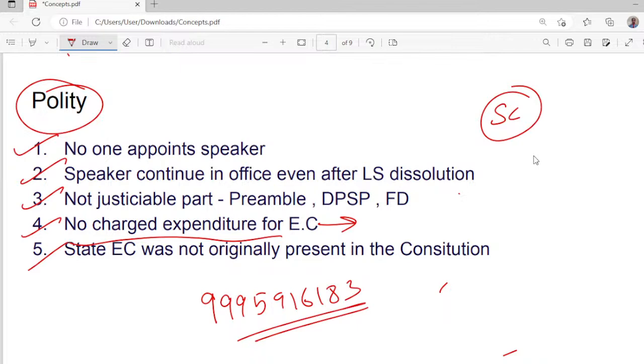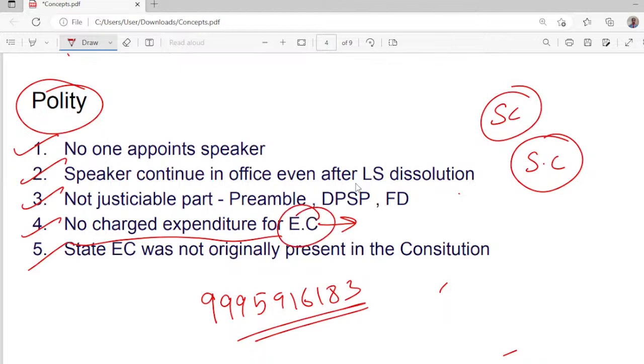The Supreme Court is saying there was a wrong in what the present chief minister did, and he should not have done this. But they cannot reappoint Uddhav Thackeray as chief minister because he resigned. For that, I'll make a separate video and send it to you. Don't worry, you can leave the polity in current affairs.